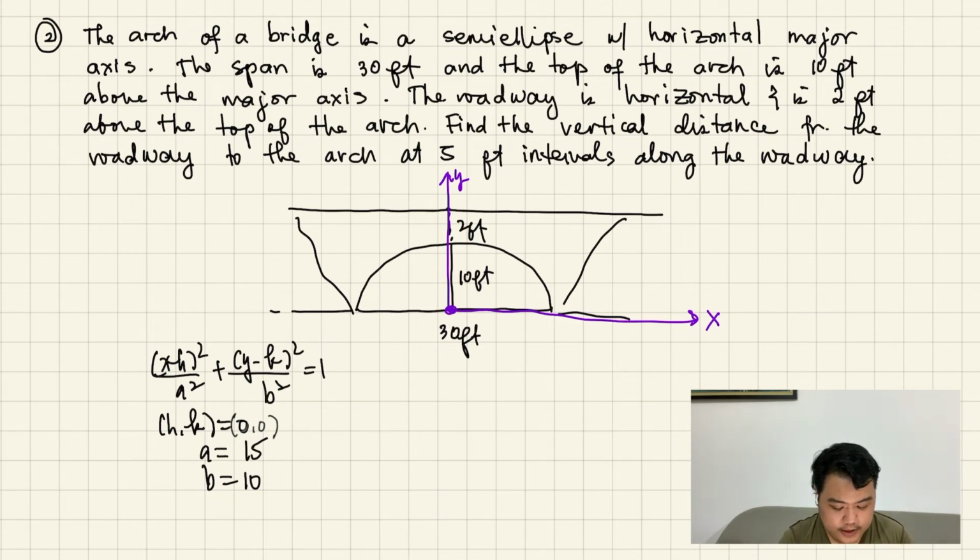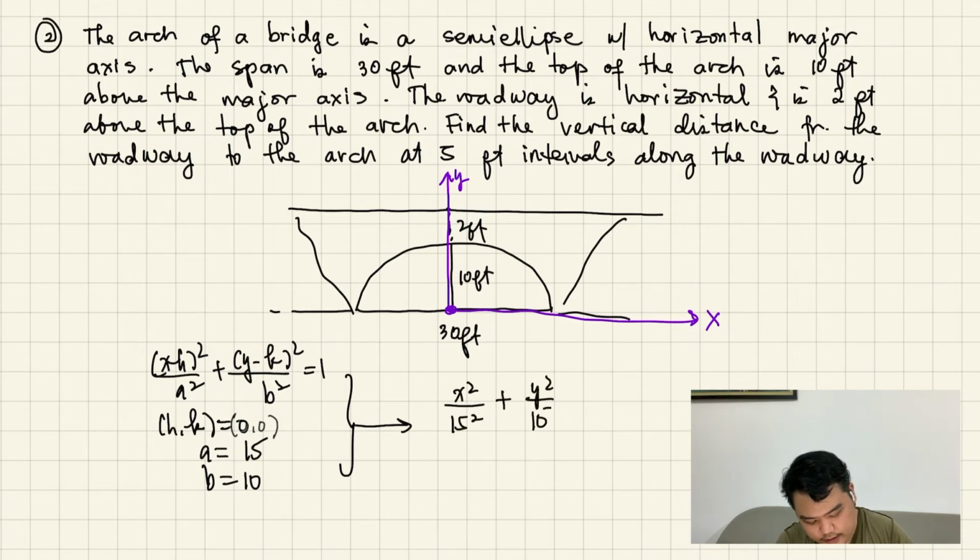So, ano na mangyayari dyan? Symmetric yung ellipse sa semi-major tsaka semi-minor axis. Okay, kaya kahit isang portion na lang yung kuhanan natin. Okay, so hanapin na muna natin yung equation ng ellipse. Mabilis lang ito. So, x square over 15 square plus y square over 10 square is 1. Okay?